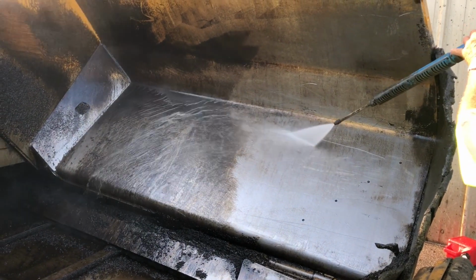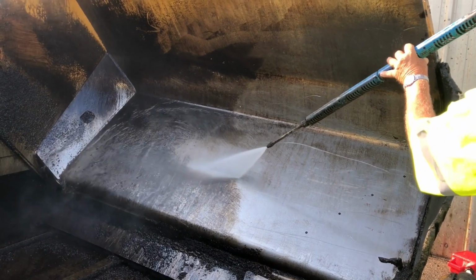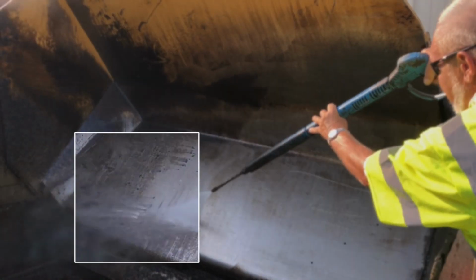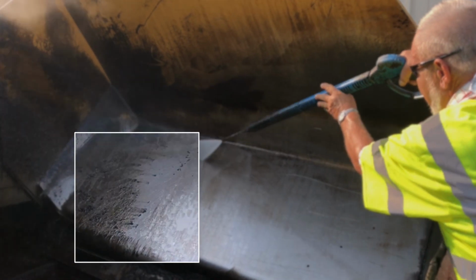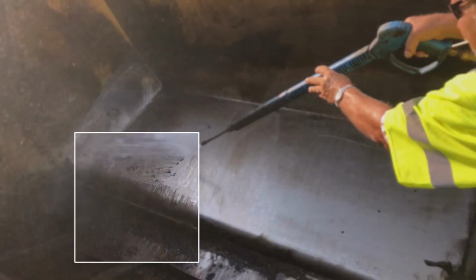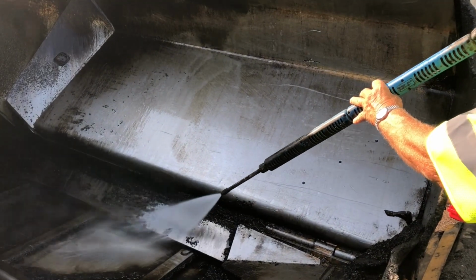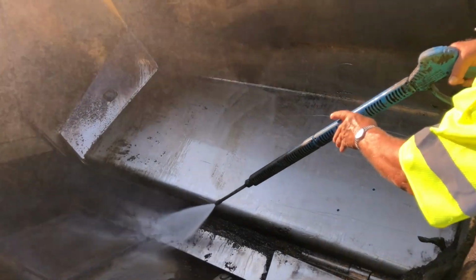And the final step to the process is using our hot water pressure washer to remove all of that excess buildup. As you can see, the chemical has worked very well here to soften all of that buildup, and it's relatively easy to remove with the hot water.